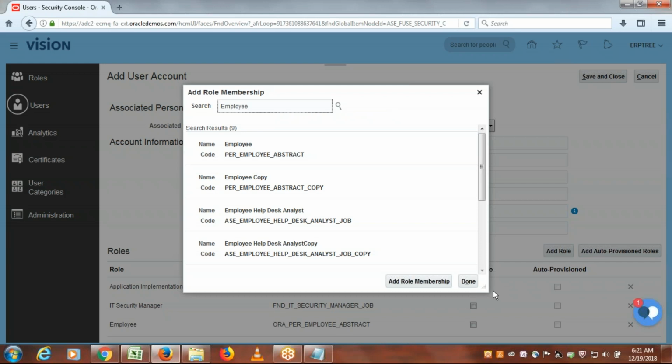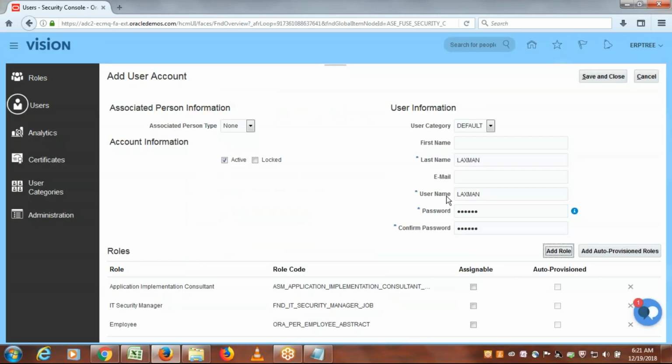Fine. These are the basic roles which we assign to the user to start with the implementation. Let me reset the password. Fine. Say save and close.